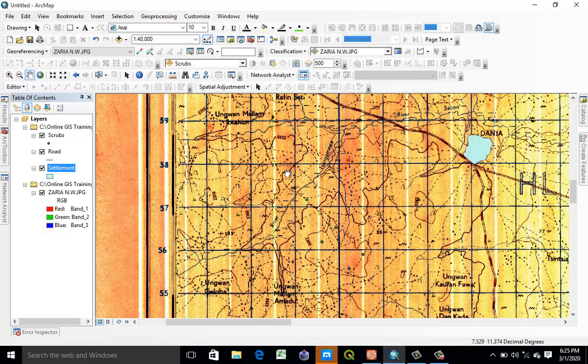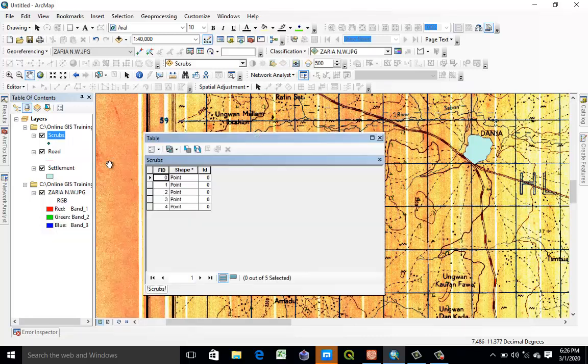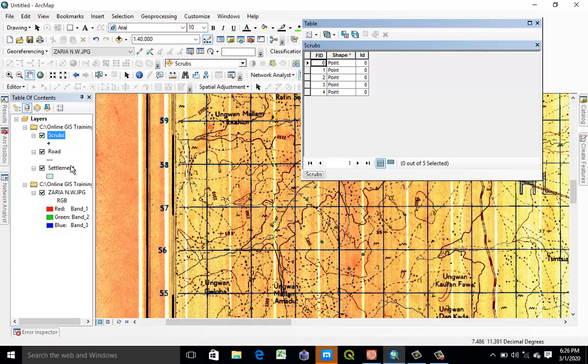So today I'll be taking us through how to access the attribute table and how to fill in certain information, based on the type of analysis that we want to perform, into the GIS environment. If you look at this shrub, by the time you right click on it, you see open attribute table. This is the database that we have in GIS. When we're talking about the art of GIS, they call it a database. We have a spatial database and a non-spatial database. So the combination of the spatial database and non-spatial database is what we have here. So these are the non-spatial database.